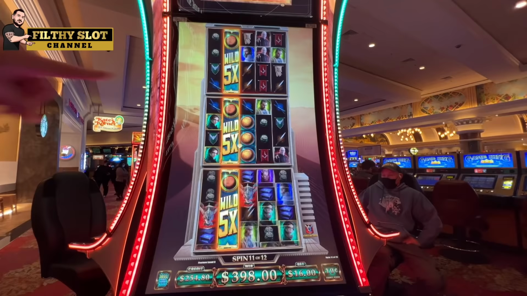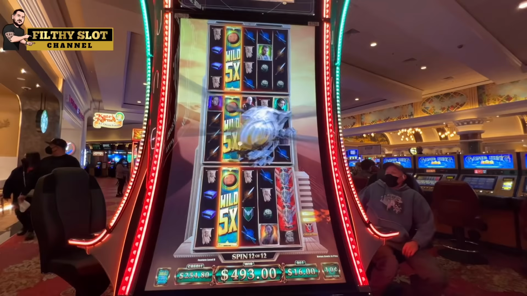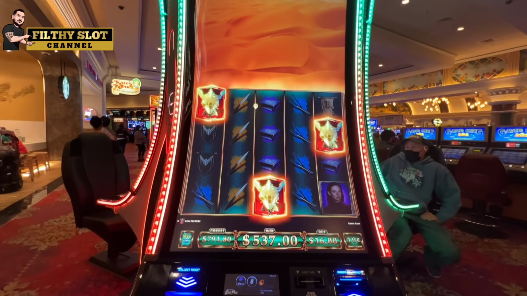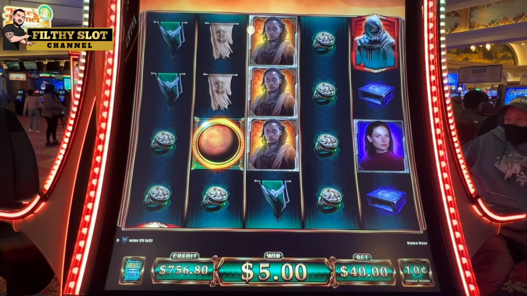Alright, last spin, right? $5.37. Alright. Not terrible. Alright, let's do a couple more back spins. Try a four-wheeler one. $5 back.